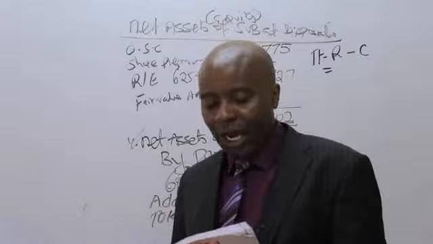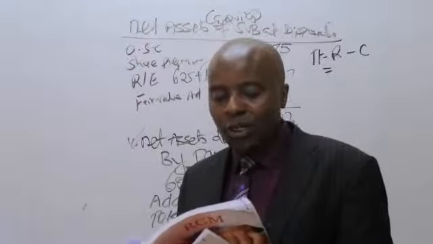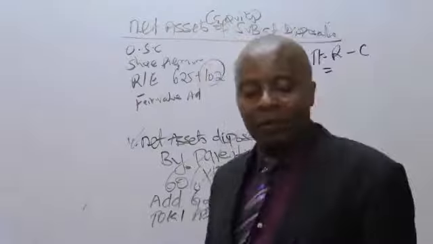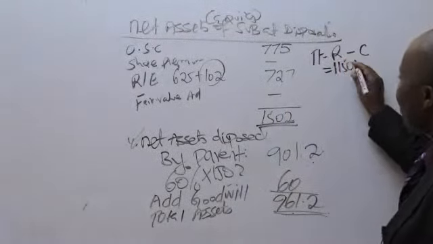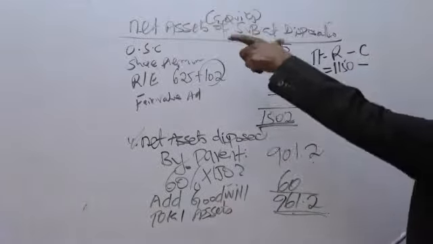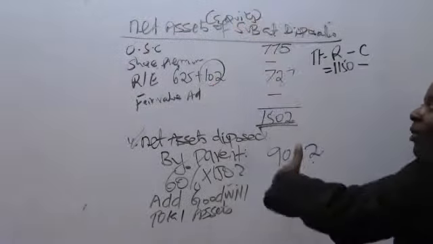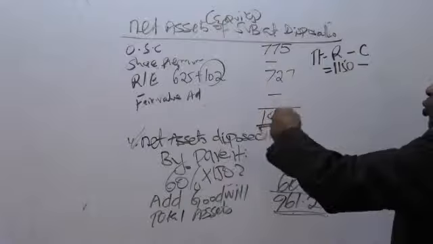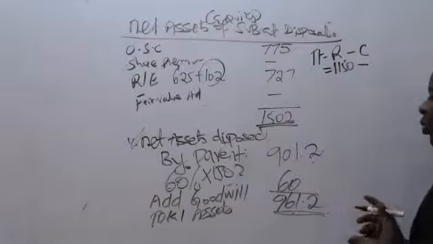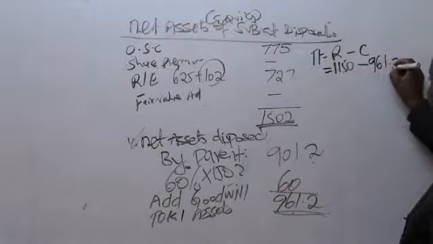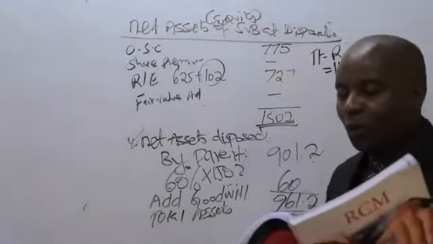Caroline tells me that in this case, from note number 2, they sold the 60% holding for 1150. So the entire revenue they received was 1150. To them, the cost, please never work with the cost which they paid initially, because assets keep on fluctuating, going up, going down. So to them, the cost is these net assets at disposal, which is 961.2.